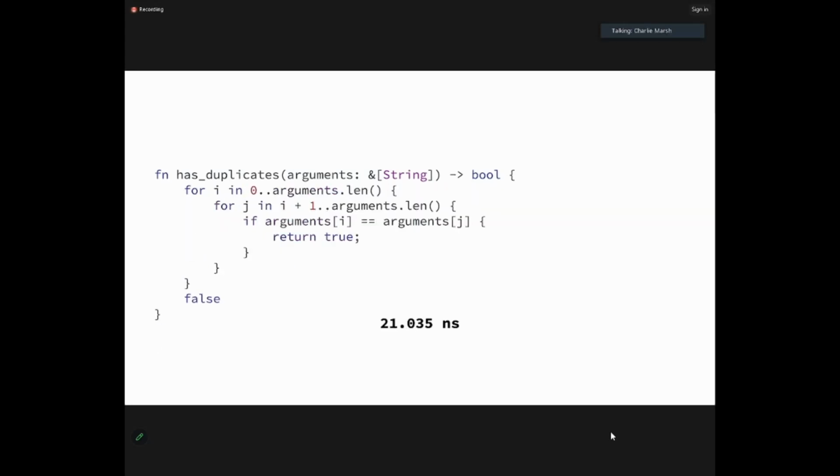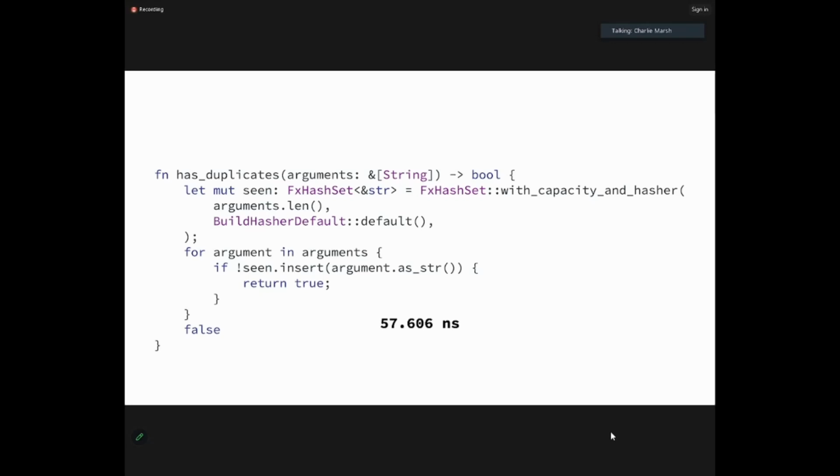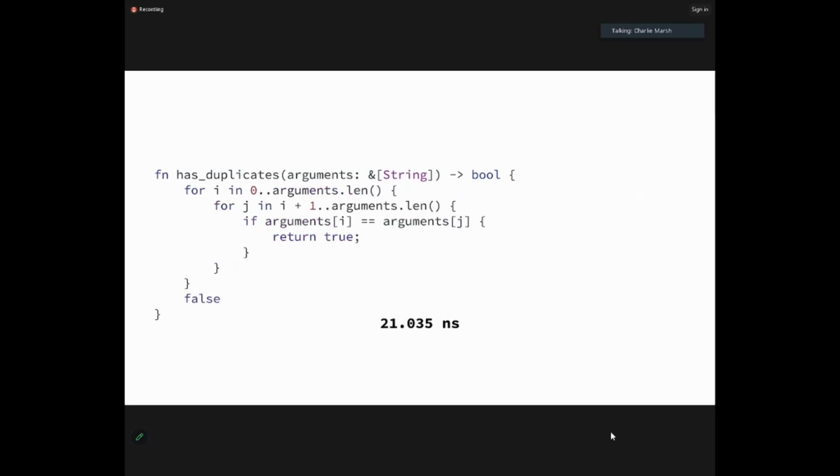I guess looking at it now, it's not just about the iteration, it's also that we don't have to build the hash set itself. So we don't actually have to allocate that space for the hash set because we're just iterating over the arrays. But we went from 57 to 21. So that's pretty dramatic. Now we're down from like 350 or whatever to 21, which is a really big difference.